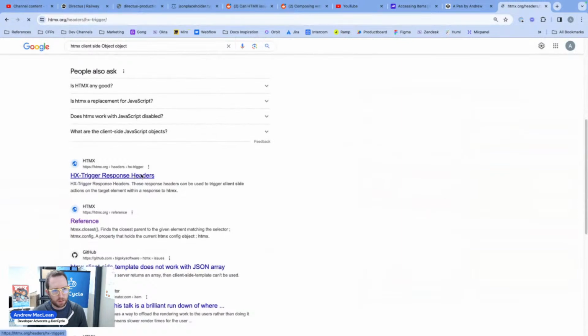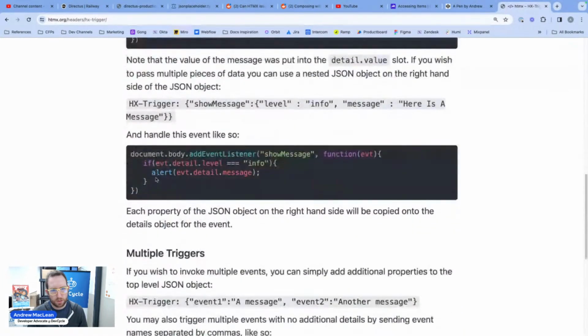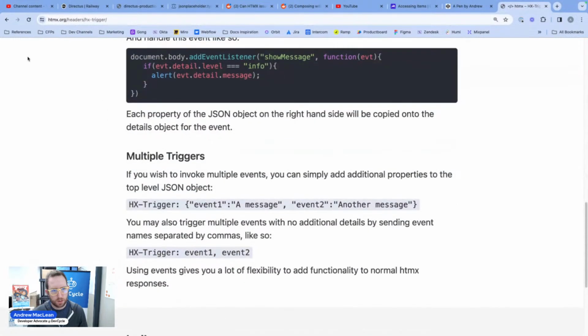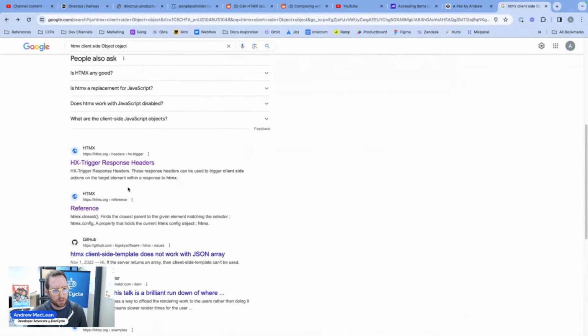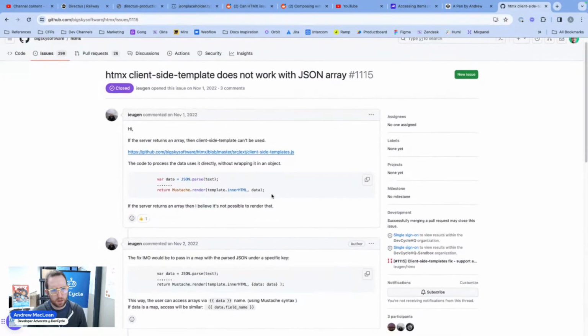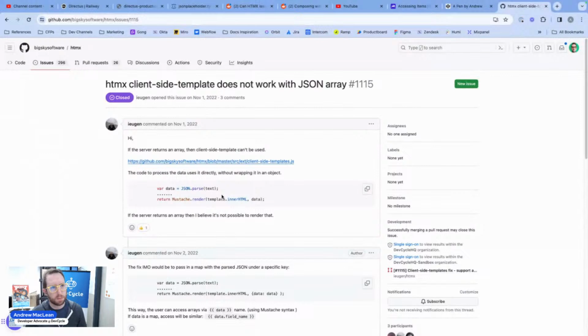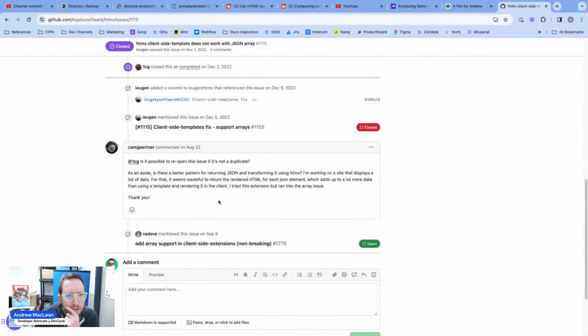Response headers. No. Does not work with a JSON array. Array. So this is part of this. Yes, yes.